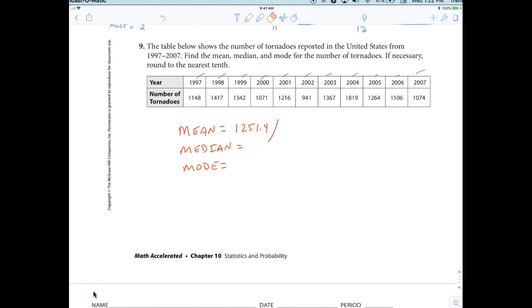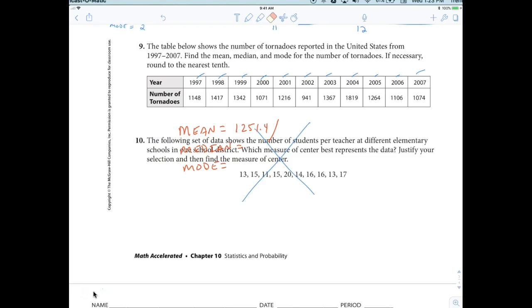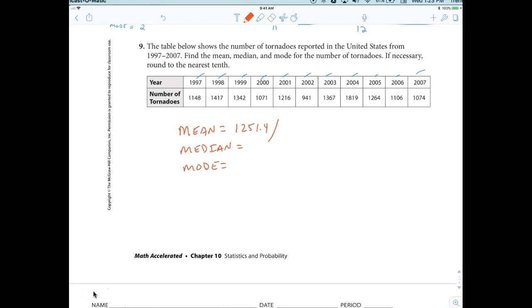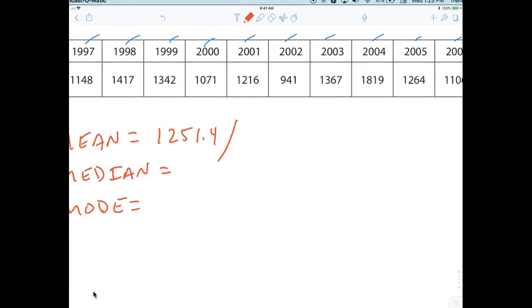All right. So how many numbers are there, guys? So I need the what term? 6. I need the 6th term. All right. What do you think it is? No, you're wrong. No, 941 is the first. So 941 is the first.